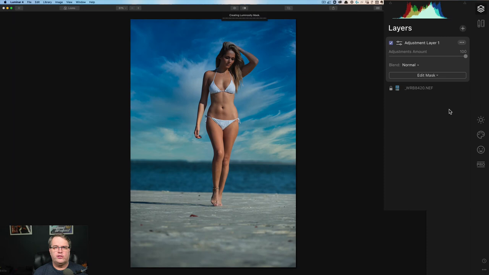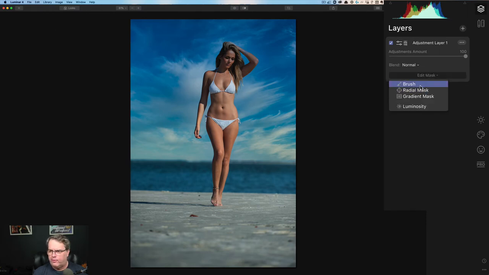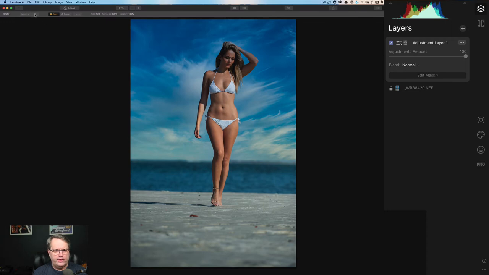A luminosity mask looks at the photograph and it says, what are the color values from white to black and everything in between? Then it creates a mask that is white where the highlights are and dark where the shadows are. And you can see it right here. It's kind of difficult to see, but let's go ahead and bring up the brush. That'll allow me to get this eyeball. And you can see the red is where my highlights are and not so much on the blues. You can come over and invert that, and we're going to do that on another layer.